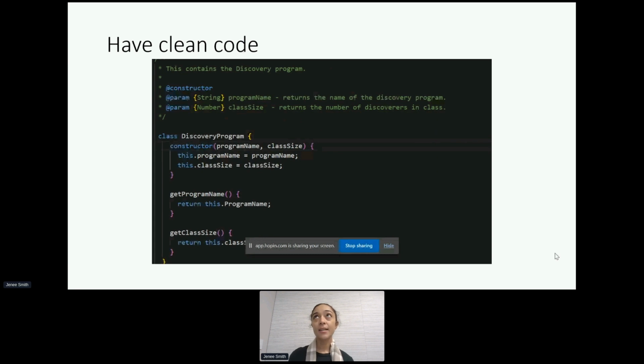But take care to think: if somebody who does know how to code but doesn't know your project were to jump into this, how simple would it be for them to get started? So naming things clearly and having good comments can all make a really big difference. Because GitHub does allow you to share code both publicly and privately, if you do have a project that you're sharing that you'd like recruiters or other developers to see, you do want to keep in mind that your code should be very readable and easy for someone else to jump into.